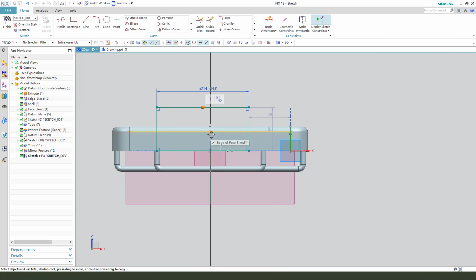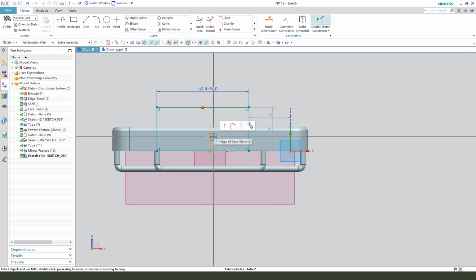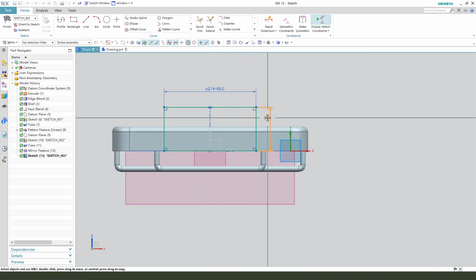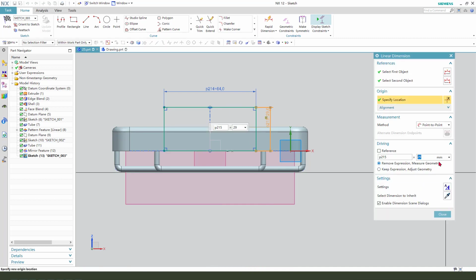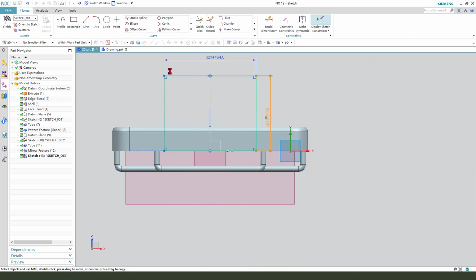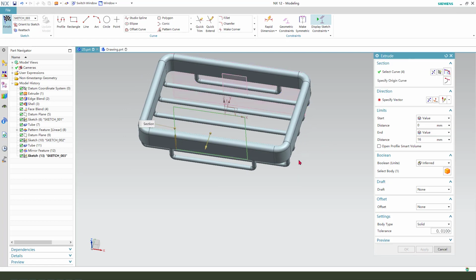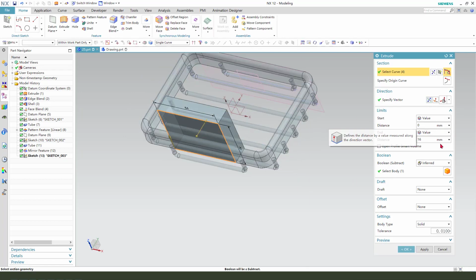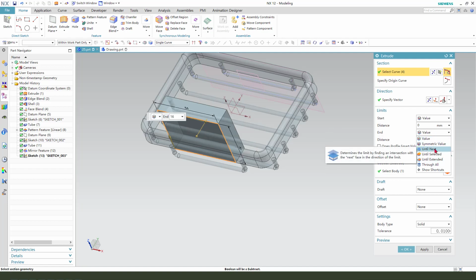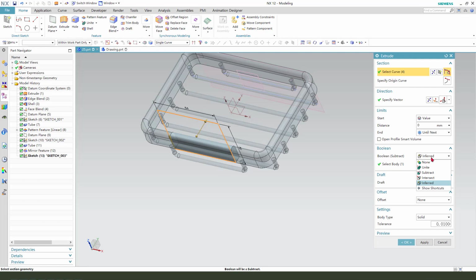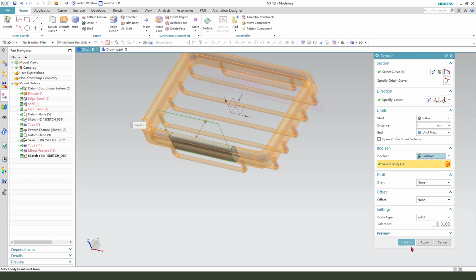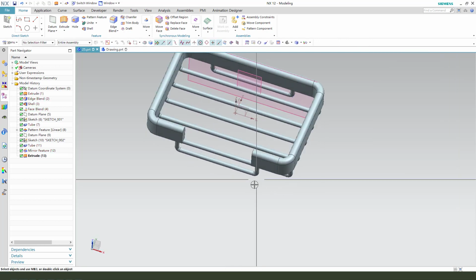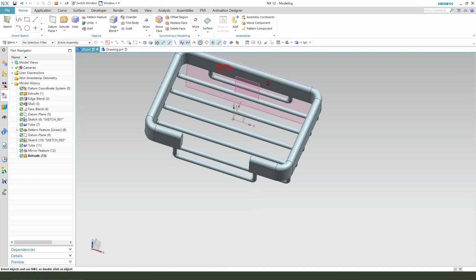This point on this, big enough 15. Finish. Reverse the direction. The distance we need until next. Boolean subtract. Okay.